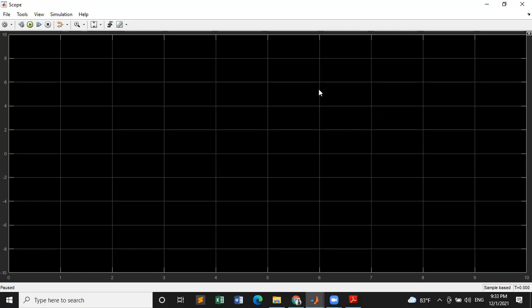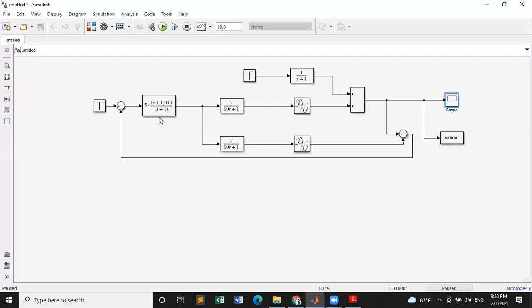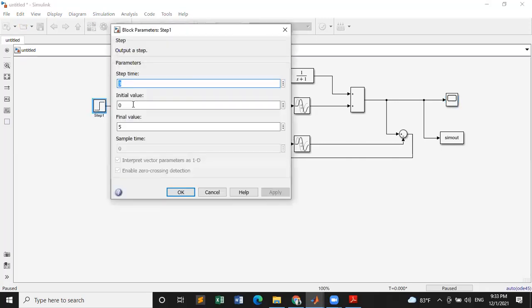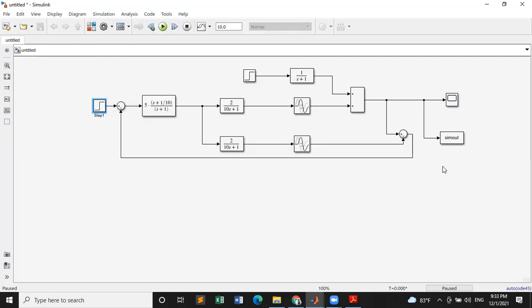Small delay, right? I don't know what's wrong. We'll check that in the end. So that's 5 plus 1 over 10 plus 1. See that 5. We will first create the architectures and then we'll check what the error is in the end.